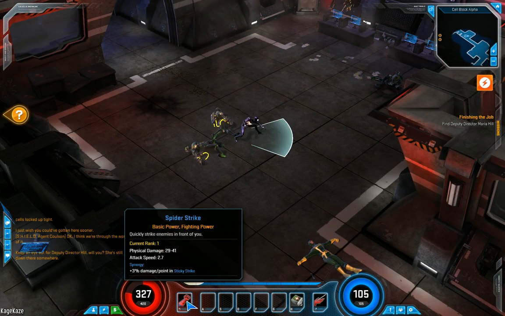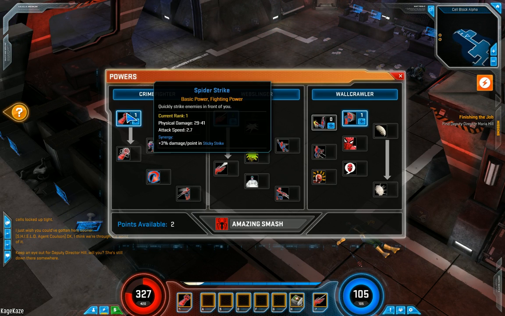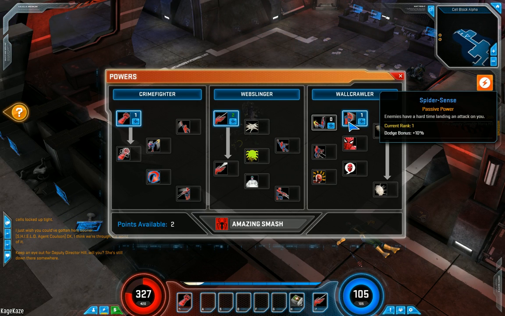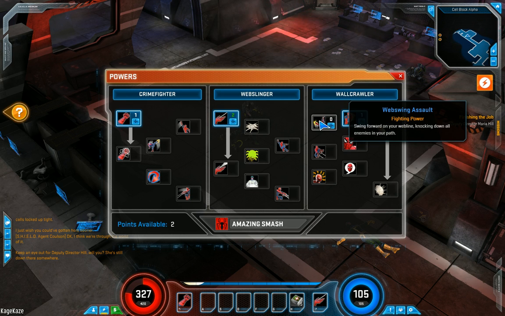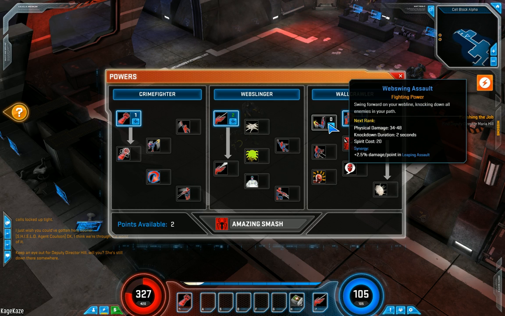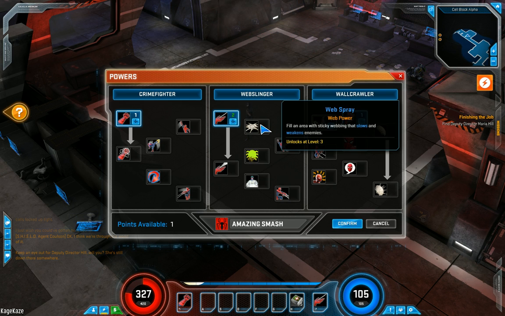Okay, so I got a small cone on my Spider Strike. Let's go ahead and go into powers. So what have I got? I do have Spider Sense. Dodge bonus plus 10. A level up will give me 12.7. I can get Web Swinging Assault, so we'll go ahead and do that. Physical damage, knockdown duration for 2 seconds. And Leaping Assault gets a buff from that as well. Okay, great, we'll get that.